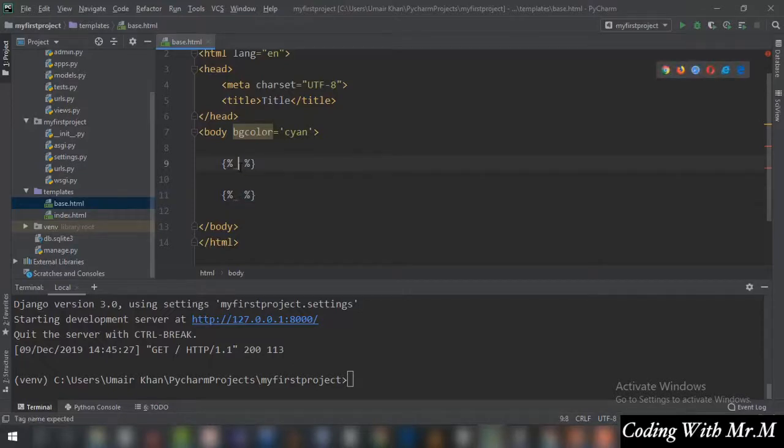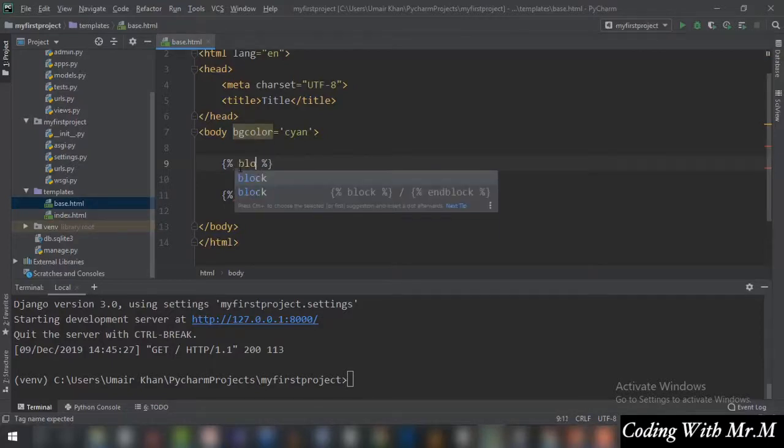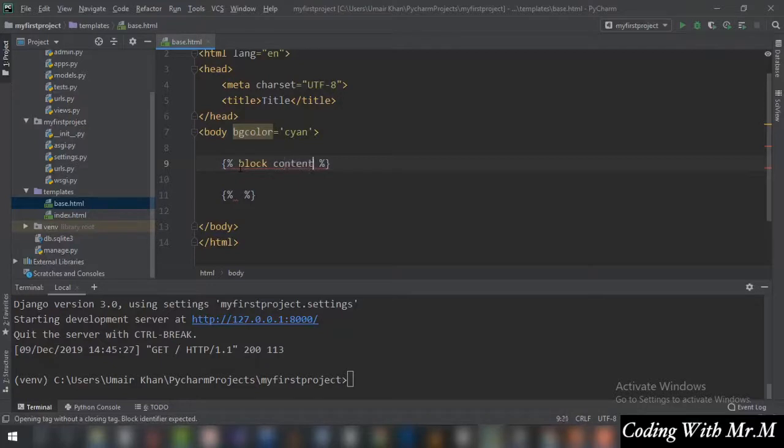So what you're going to do over here is write in block and content. And you also need to end this block, so you're going to write an end block over here. So this basically looks like a container type of thing in which you can do things. Now you can change the title as well over here. So let's just name it tutorials, and this seems perfectly alright. Now block content is basically a block where you can add content. So that's why it is also named block content.